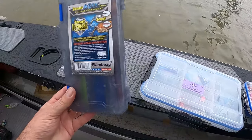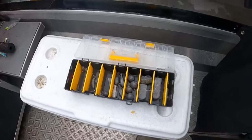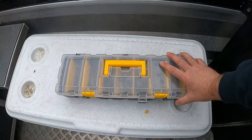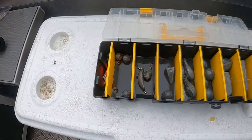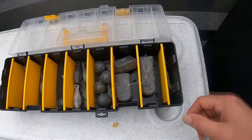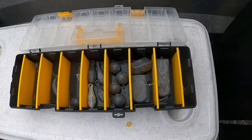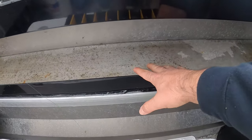We're testing the Z-Rust infused container to see if it keeps rust down in saltwater use. We've also got our weight container — this box actually came from Harbor Freight, and I'll post a link down below if I can find it. We've got them lined up small to large, up to about one pound and three pounds. That's for getting stuff down for halibut or other deep water fishing. It fits very nicely up in here.